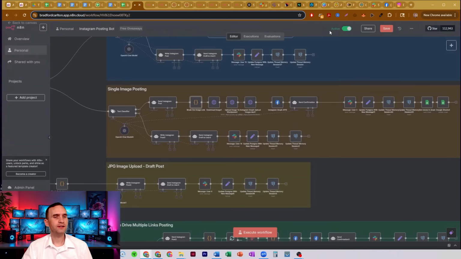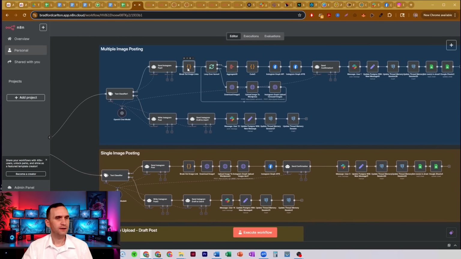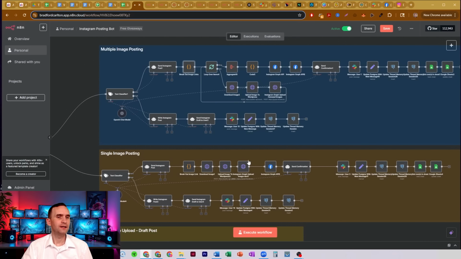It's then going to go through this code node here, which is going to get what's called a drive link. It doesn't need to be called drive link. I think it could be called like web content link. I probably just didn't change it. It doesn't really matter what you call it because it's going to download it right here.